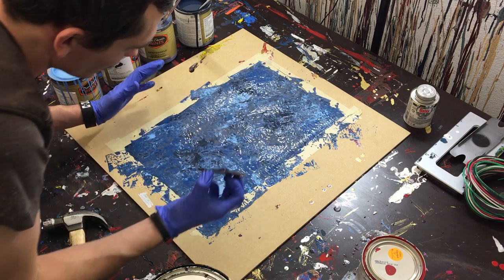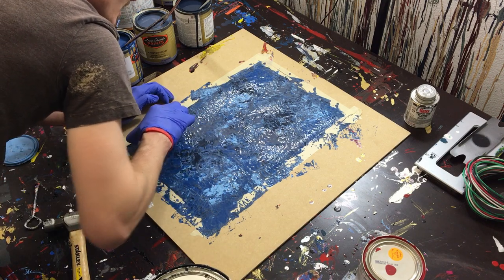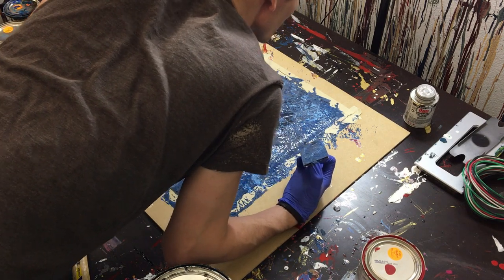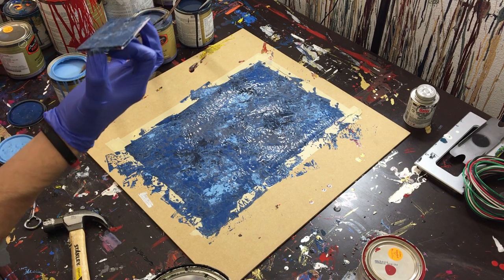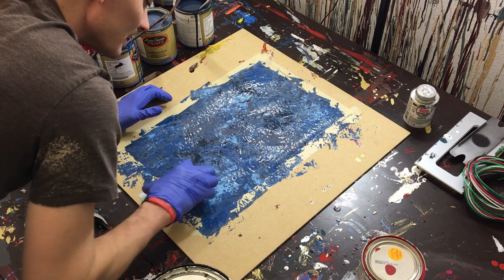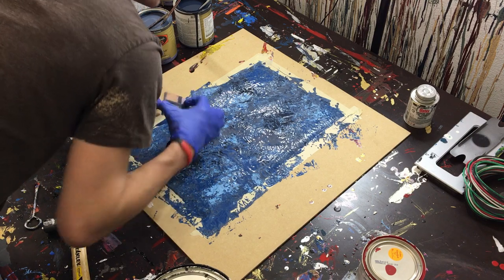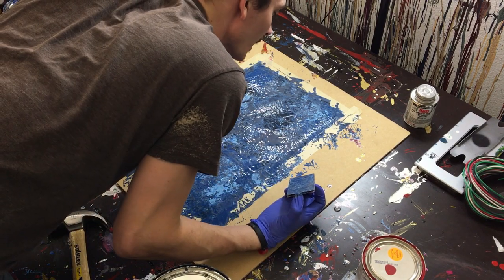One thing about gloss enamel I don't think I've ever talked about: because we're using gloss enamel, which is essentially a house paint, the paint I use is self-leveling. The reason that's good for houses is that when you put it on the wall it doesn't bunch up — it self-levels and has a little weight so it evens out and doesn't dry clumpy. Because of that self-leveling property, even if I have little wavy designs at first, they kind of flatten as the paint dries.